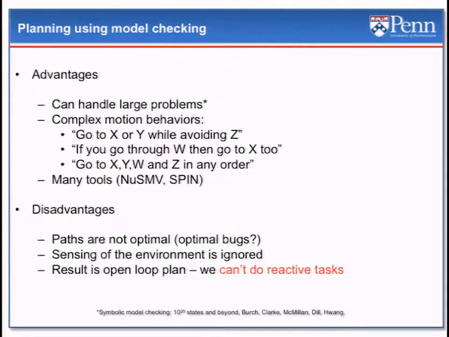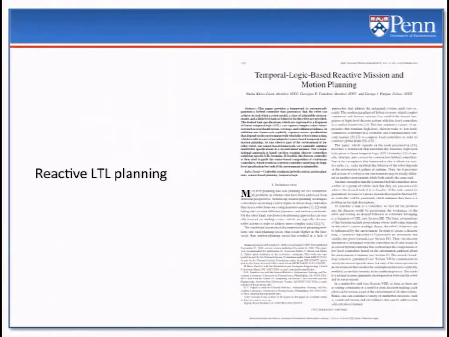The disadvantage is that the previous approach was effectively an open loop approach, which was basically saying, given a specification in a temporal logic, figure out an open loop path that would meet the specification. So there was nothing really reactive or closed loop about it. There was no interaction with the environment. It's not that we were sensing something and based on that reasoning about something else. There was nothing reactive, nothing closed loop, which led to the subsequent paper with Hadas and Yorgos on reactive LTL planning.